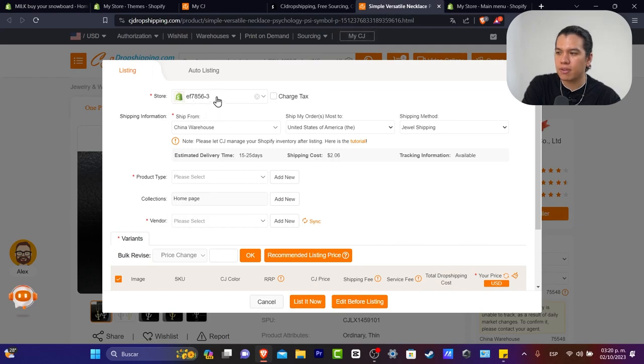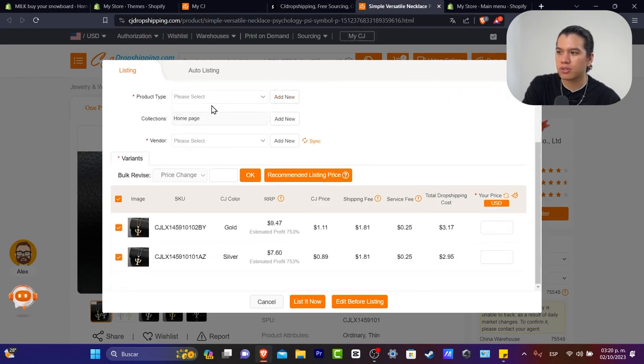This one is EF3. Looking great. So here I have the product type. Usually what I do, I just leave it like that. The vendor should be ourselves. And now here, as you can see, this is the very important part. Now this product costs $1 plus the shipping fee plus the service fee. At the end of the sale, let's say for example, this one costs us $3. That means that if I sell this product for $5, I'm going to be earning, let's say, not a lot of money, maybe $2 tops. So what you want to make sure is that you have the actual price already added there. So I hit listed now.